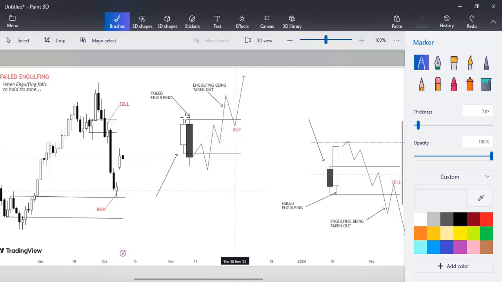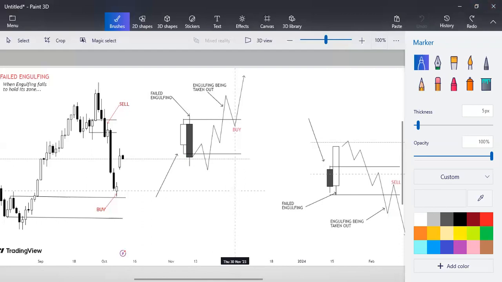So that is how to recognize engulfing. When a bearish engulfing fails, when the zone fails to hold, price will break out of it. Then you wait for a retest of it to do what? To buy. Wait for a retest to buy. When a bullish engulfing fails, price breaks below it, taking out the DC. So your action is to wait for a retest into the zone and sell into the new trend. That is for the introduction.